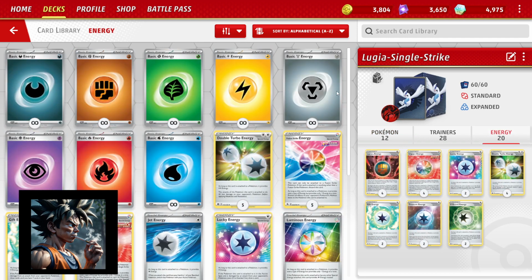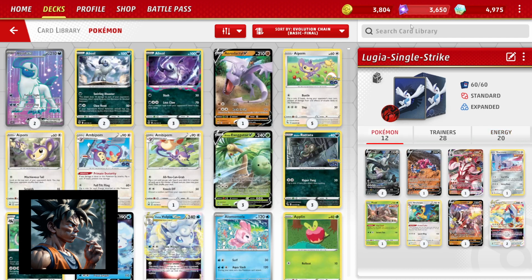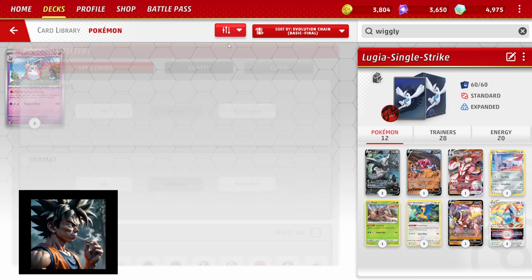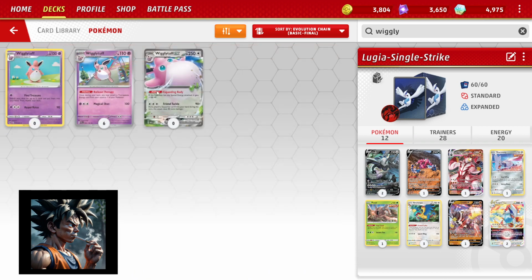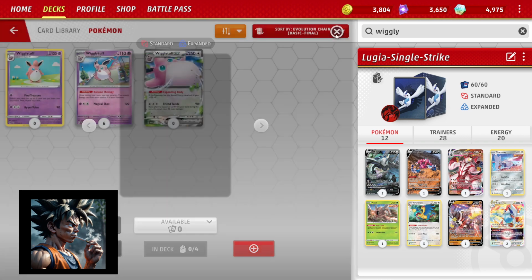Special energies really are kind of out of scene right now. There's no real Pokemon that work excellently with special energies, except for, I think it's a Wigglytuff EX, I think. Yeah, Wigglytuff EX, which is alright. If you have a special energy attached, an additional 100 HP, that's pretty good. I like that one, honestly.